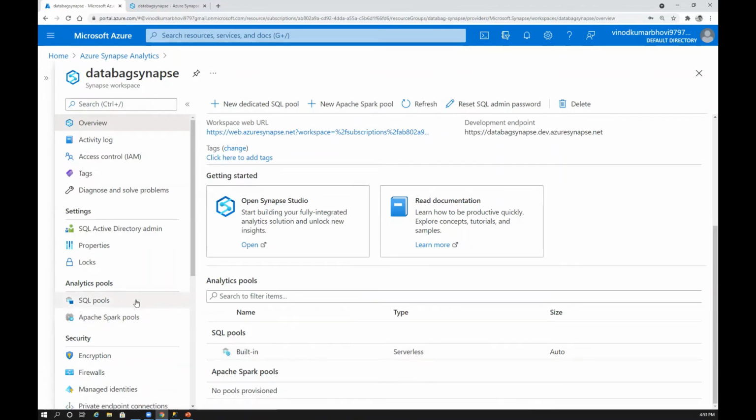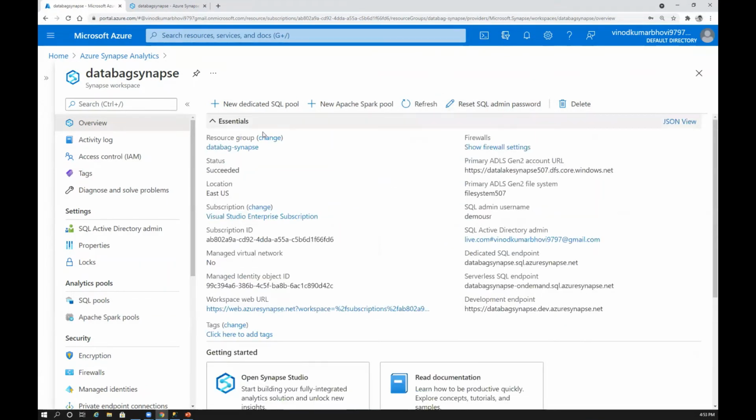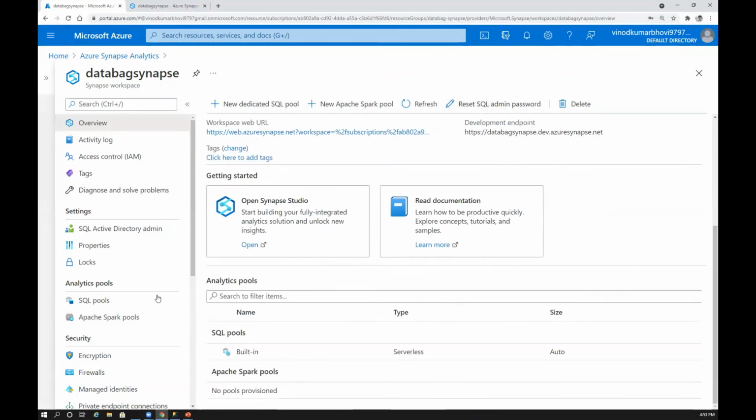Okay, so whenever you try to create a new SQL pool, it's going to be a dedicated pool for you. I think you can also create a Spark pool from here, a SQL pool from here, refresh, reset password, and everything you can do directly from here. Okay, so the key takeaway from this main portal is pools, analytics pools. All the execution is going to be done on these pools. That's the reason these two are really important. Okay, so let's move forward.